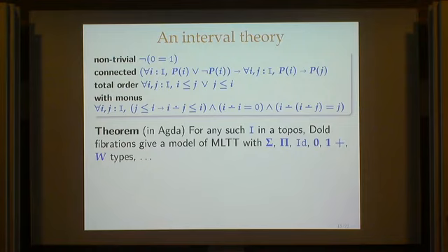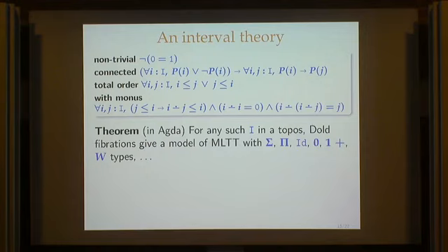So the theorem is that if you've got an interval with that structure in a topos, and you use this notion of double fibrations, a very simple-minded, just transport with refl giving you a path rather than an equality, then you can show that that notion of fibration is closed under sigma types and pi types, that path types are identity types propositionally. You have disjoint union, 0 and 1, you have well-founded trees, and so on. So you get a very rich model of type theory.